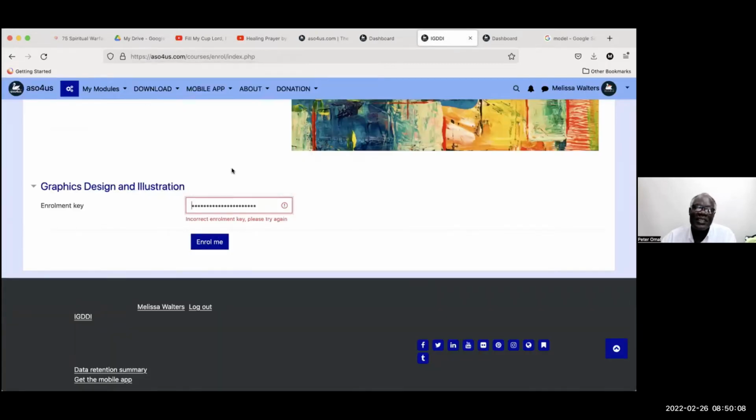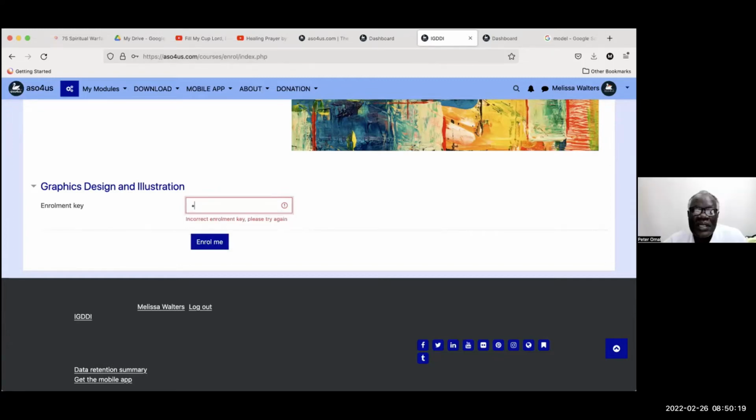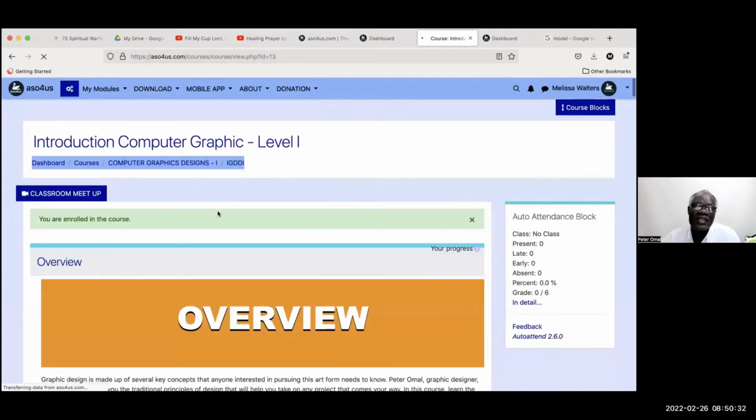Delete all of that. Zero 1 2 3 4 5 6 lowercase ASO. Log in, enroll you. Save that.